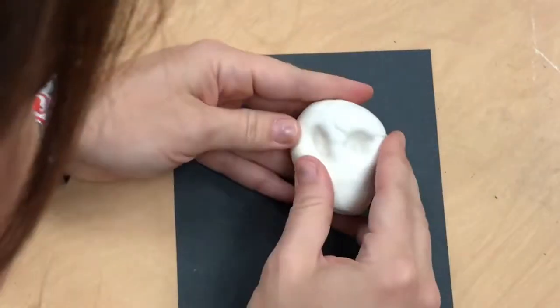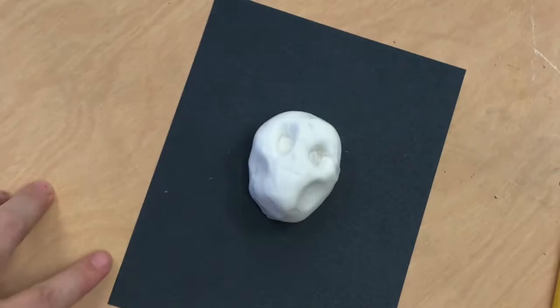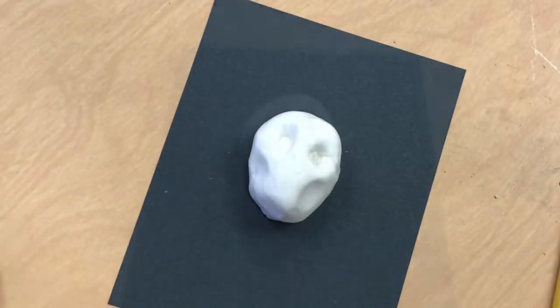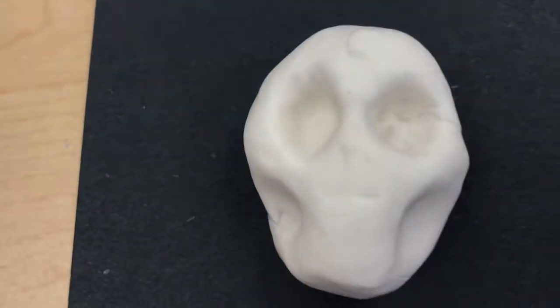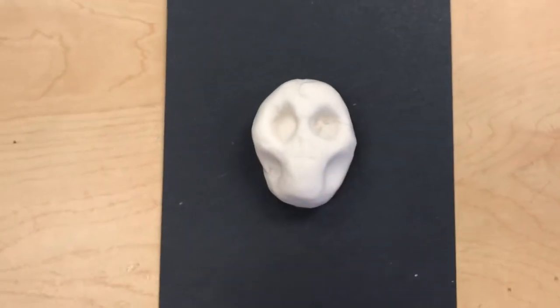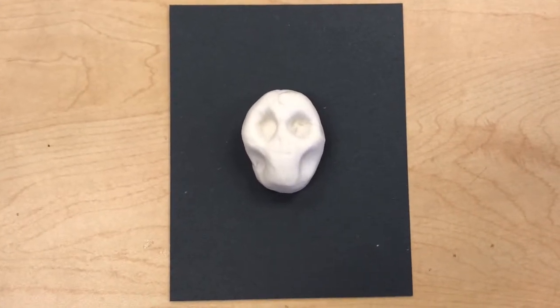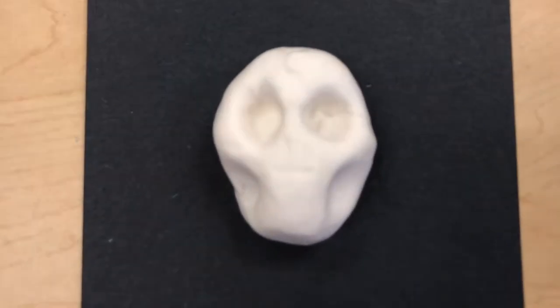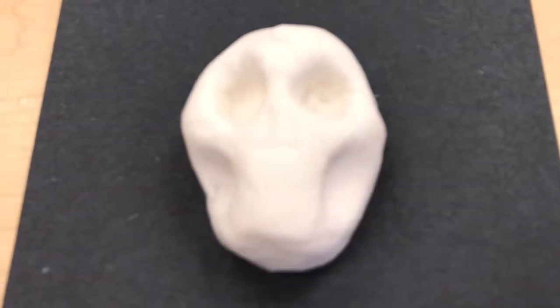Make sure the whole time to try and adjust your skull into symmetry. I wanted to show you what this looks like when it's finished. You can give your skull cheekbones like I did, and just keep looking at it while looking down from above to see if you can get it to be perfectly symmetrical. I can see my left eye socket is maybe a little bit skinnier than the right, so that's something to fix. Have fun!